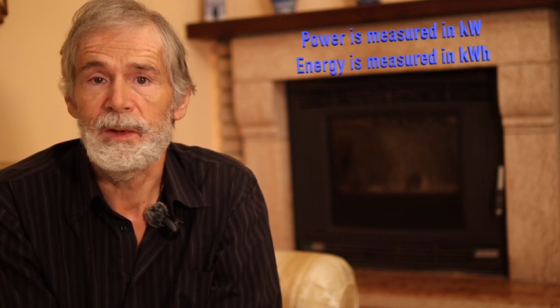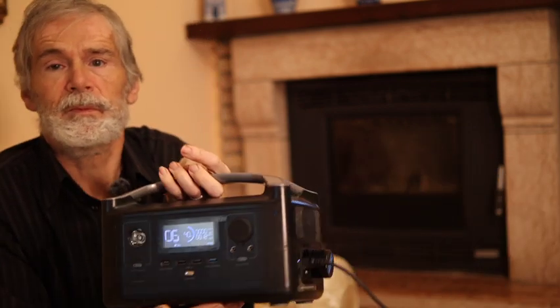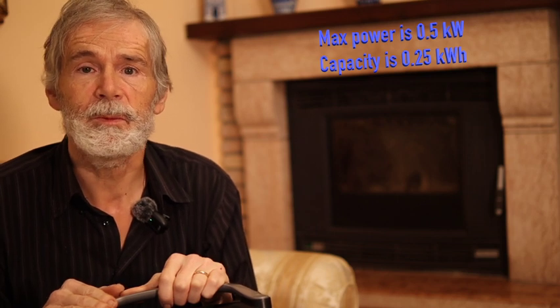The cost of a power station is from €300 to €3,000 depending on the capacity. You need to calculate how many kilowatt hours you need in one day — that is energy — and also how many kilowatts you need maximum — that is power. Please keep energy, which is a commodity, apart from power, which is the speed of delivery of energy. This small EcoFlow can give about 500 watts for a short time — that is its maximum power — but to keep the power below 250 watts on the long run, and then it is empty in one hour. One quarter of a kilowatt hour is its capacity or maximum stored energy.